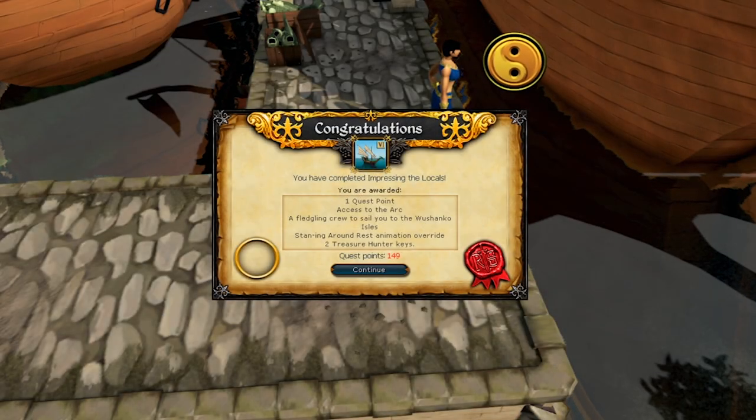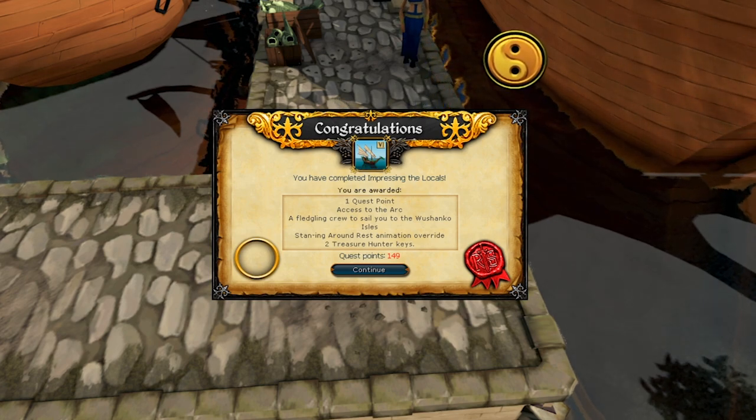There we go, impressing the locals complete. Get a quest point for that, and most importantly, we have access to the Ark, which means we can do elite dungeons. I'm not sure if it's all three of them, but I know I certainly can do ED1.